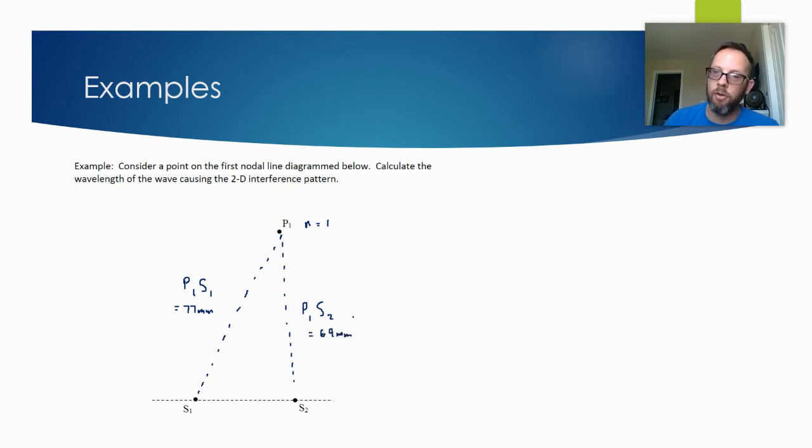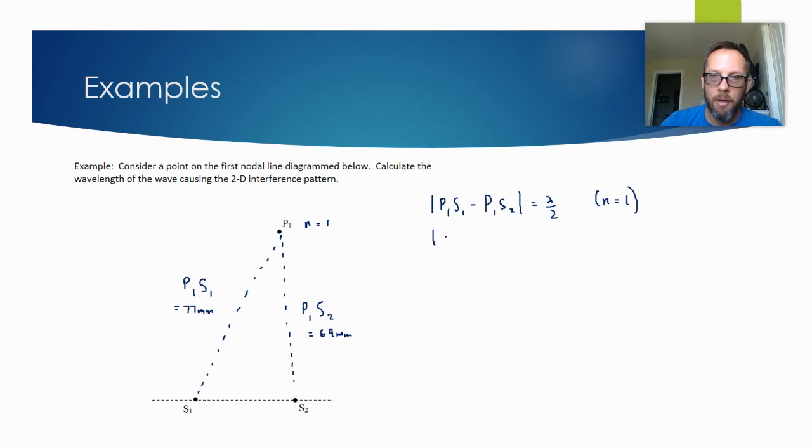So if you printed this out, you should have the same thing. If you did just copy this down, you'll have two completely different values, and that's okay. I'm going to show you how you can get the wavelength from these two path differences. Because we know on the first nodal line, the difference in these path differences is exactly half the wavelength, right? So let's set this up. P1S1 minus P1S2 is always half the wavelength. And again, this is the equation for when n is equal to 1. And we know that because we're on the first nodal line.